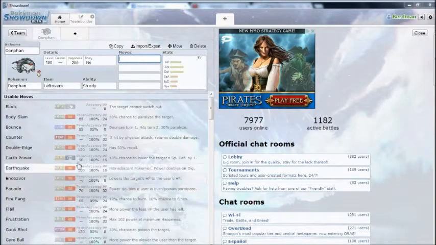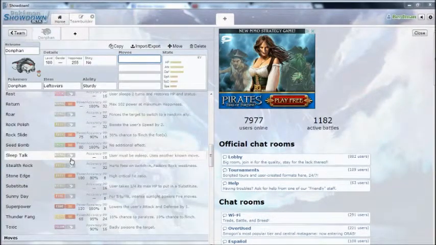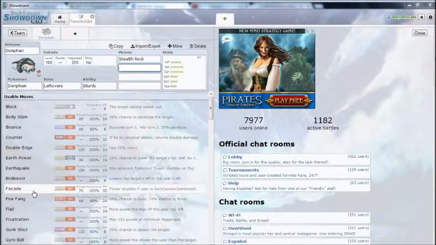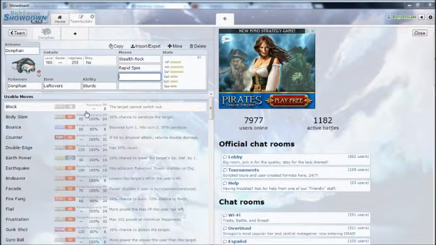So for moves, he doesn't have a huge variety of moves. He has some decent moves though. One of the big ones is Stealth Rock. You can actually use his Sturdy as if it's a Focus Sash and just set up your rocks if you really want to. Another core move that he gets to learn is Rapid Spin.